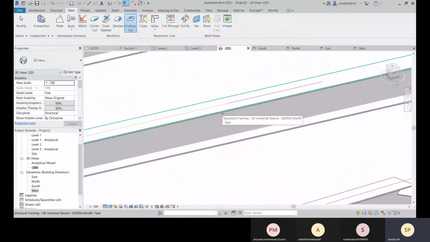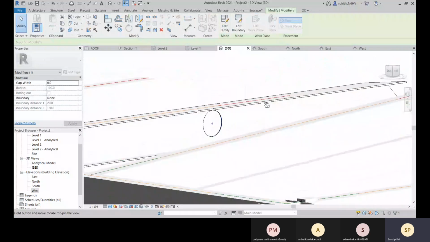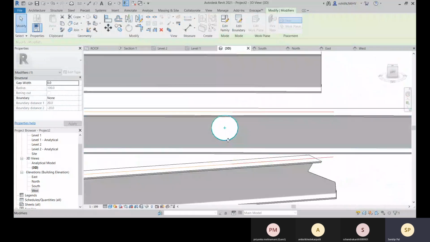Okay, so this one, and there you can create one profile, and that is done. Here you can see, right?